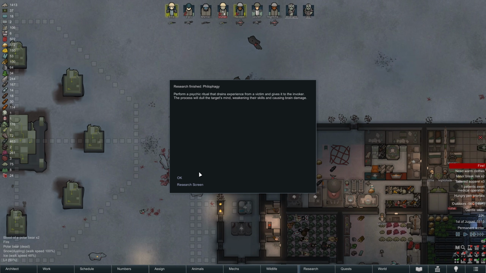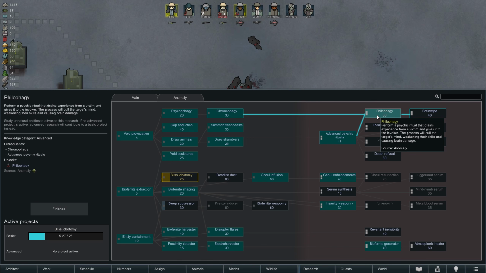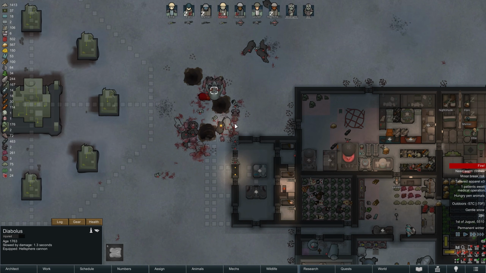In the middle of what at least starts to look promising here, we then also finish the study of the philophagy ritual, so we can now improve our own skills with those of others, something that we will try very soon, I think, although for the moment we'll focus all of our research efforts on the bliss lobotomy. Otherwise, with most of our entities already being of the advanced kind, this could take quite a while to finish.